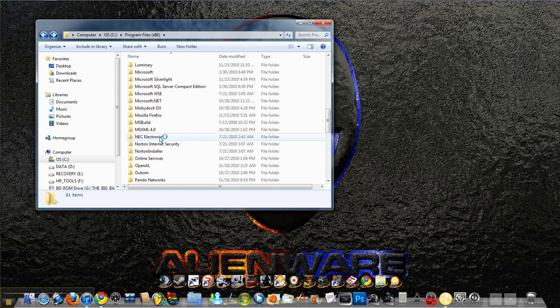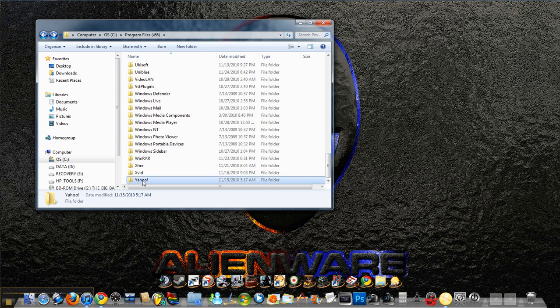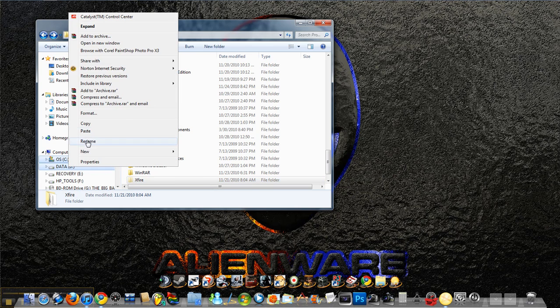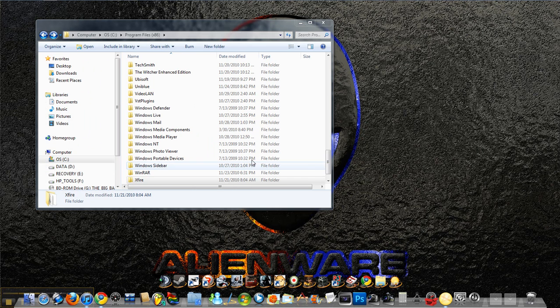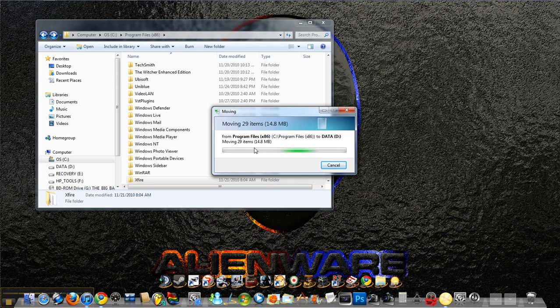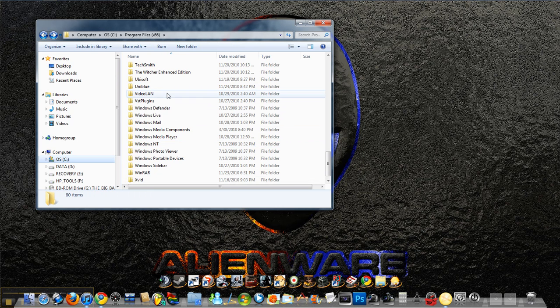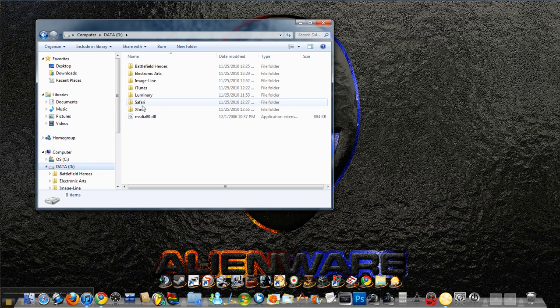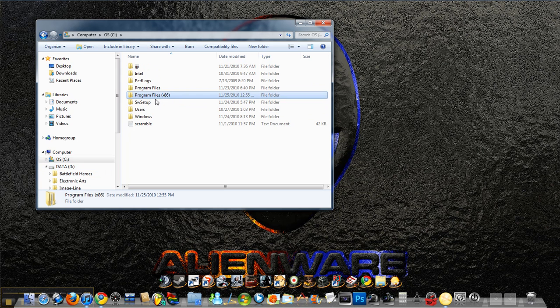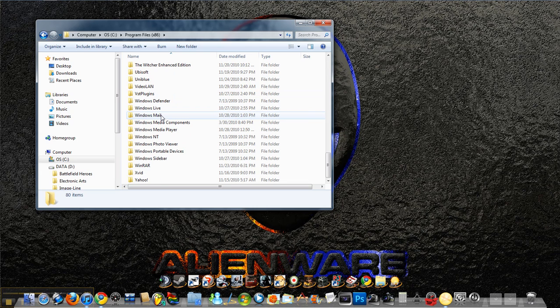Okay. Let's find something in the C drive that I can send. There you go, X-Fire. It's the X-Fire application. I'm going to cut it, right-click on D drive, and paste it. Continue. A window's going to come up showing me that it's being sent from C to D. It's done. Well, first let's go back to C drive, program files. So all the way to the bottom, and see, it is gone now. No longer is it located on the C drive, which now means the C drive has more space open.